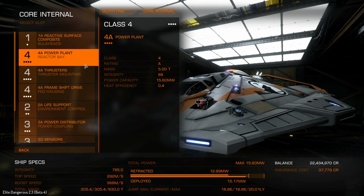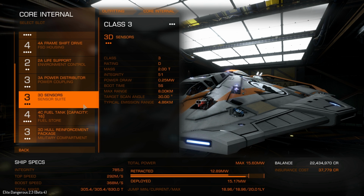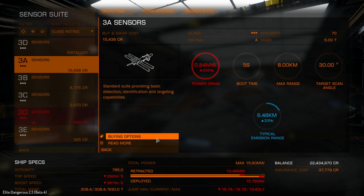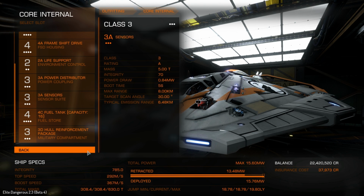Now, as you can see here, everything else is A-rated apart from the sensors. Theoretically, we could have everything A-rated, but I always like to keep things a little bit lighter. Although, come to think of it, we've got so much weight in the ship anyway, it's not really going to be much of an issue. So let's actually put that in as well. It's a few tons extra, but we can modify these up for lightweight if need be.